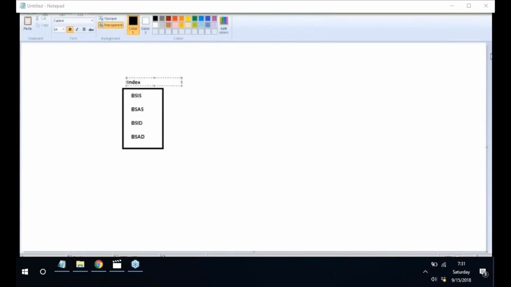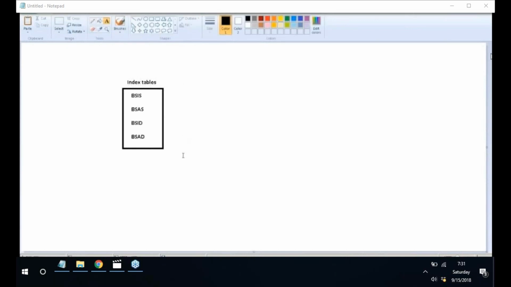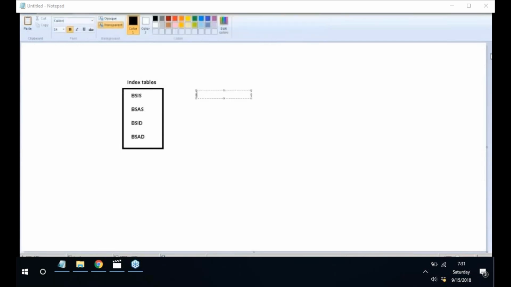So you also have a few of the aggregated tables: GLT0, which are nothing but tables used to summarize data.